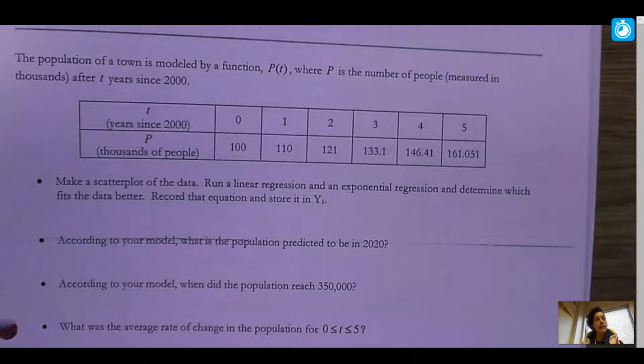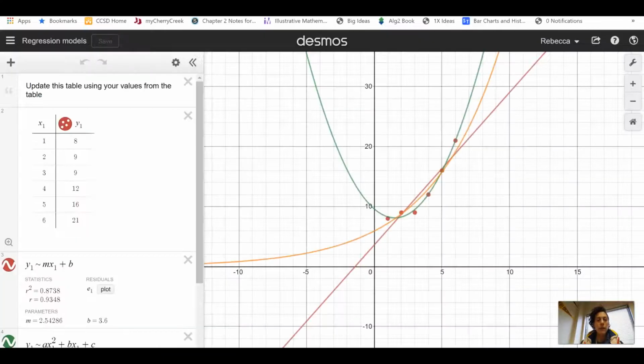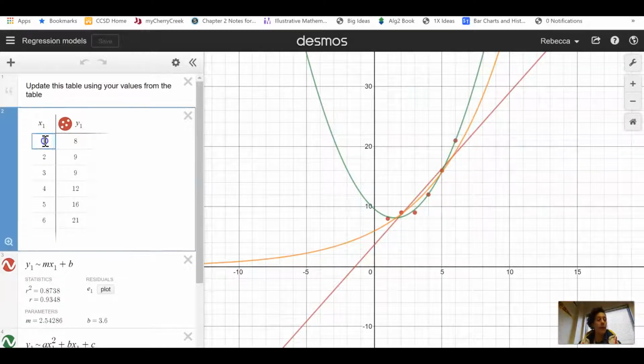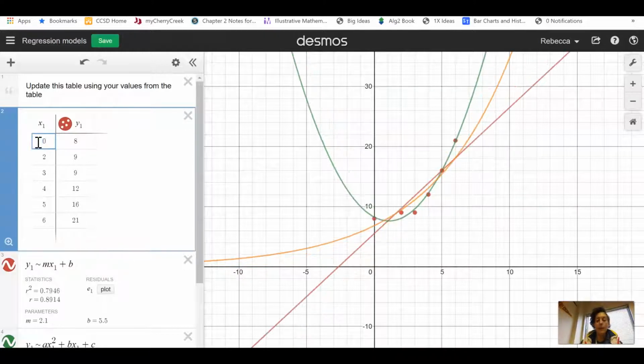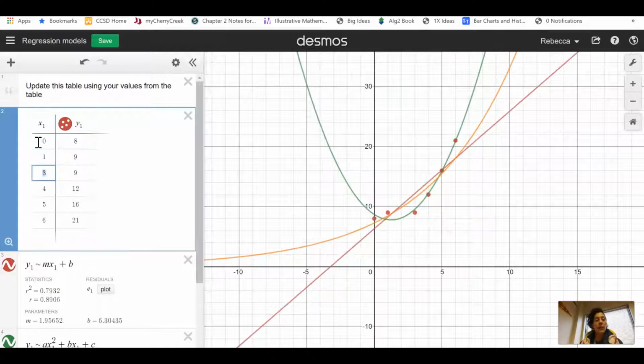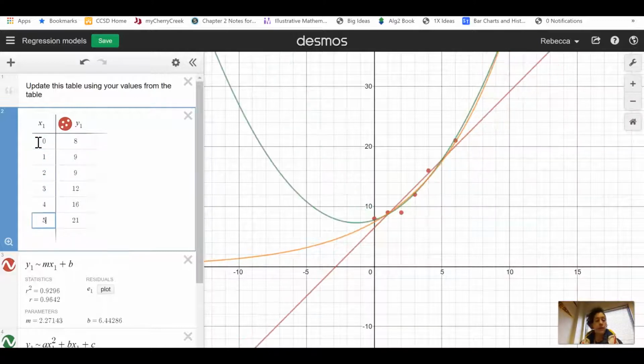This is something you did do in Algebra 1, on your graphing calculator, but I'm going to be switching to Desmos now. All right, and here we go. What you need to do is take the time, the years, 0, 1, 2, 3, 4, 5, and change all of the X's. I do recommend that after you type a number in, hit the down arrow, don't hit the return button, and just put in your years.